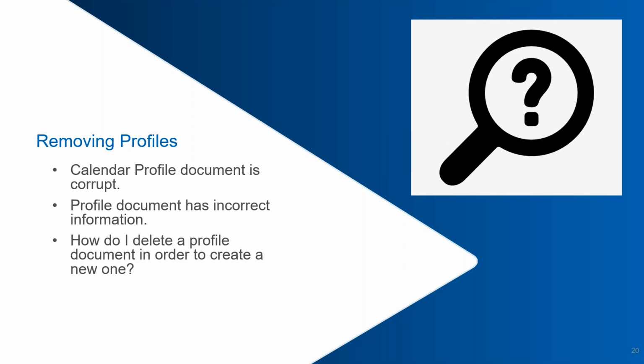Also, you may run into just any kind of issue where the profile document has incorrect information and it can't be resolved. So the easiest way to deal with that kind of problem is to delete the calendar profile document and create a new one. Now, that sounds simple. The problem is profile documents are not visible and not manageable through the user interface. You have to write some code to do that. Now, that sounds great. However, if you're like me, you became a systems administrator because you don't want to write code, that can be a little bit of an icky thing. And again, that's why we have this utility.